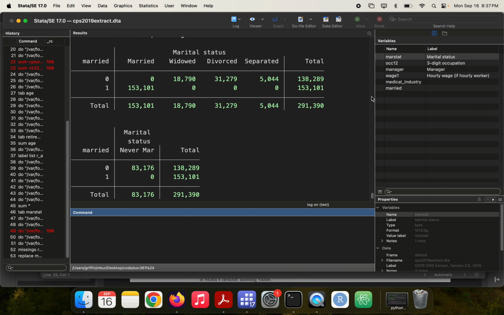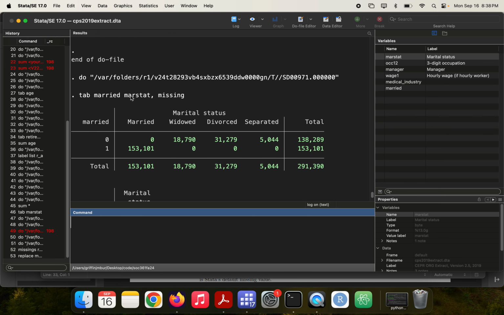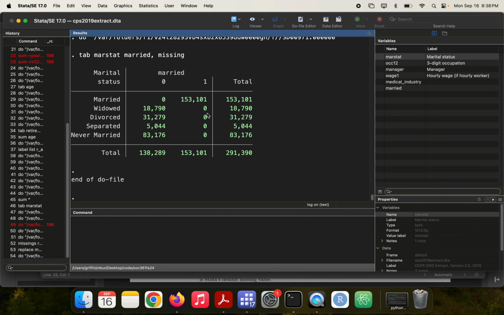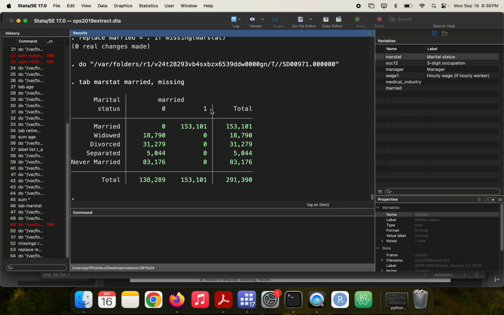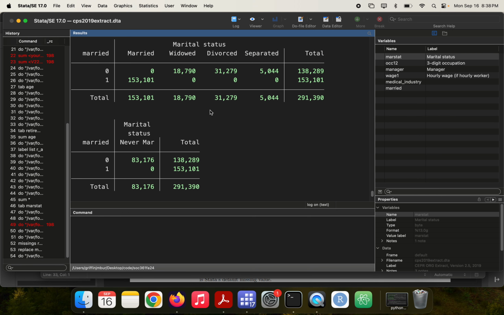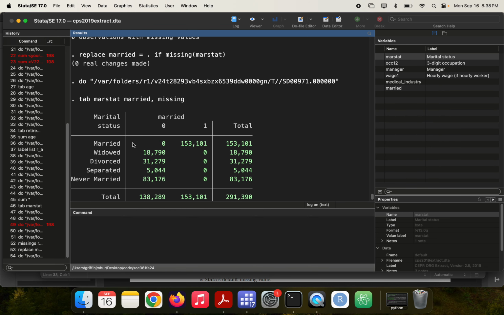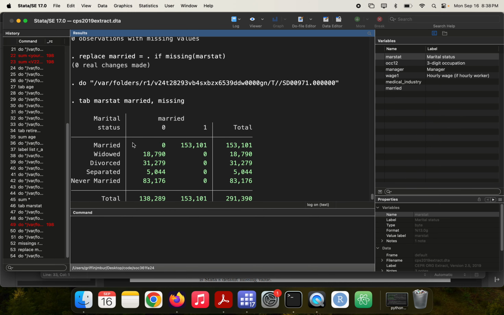So here, let's spread this out a little bit, and let's flip the order. Let's write tab marstat married. Oftentimes, transposing a matrix, swapping the rows and the columns, makes it easier to read. So here, okay, this is a lot better. And we can now see, compared to this here, my rule from before, by the way, I should have said, as long as you have the old variable and then the new variable, you should only have one non-zero entry across each row.